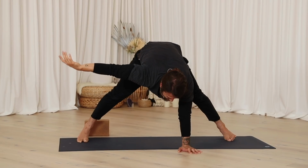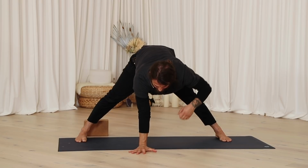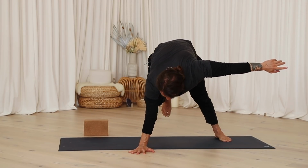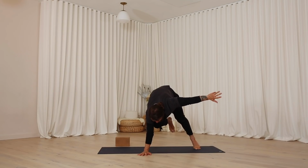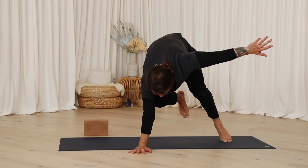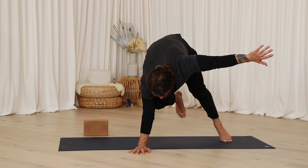Left foot returns to its starting position. Immediately replace the right hand down. Stretch the left hand towards the back of the mat. Right knee comes on to right tricep. Push into the left big toe. Lift up, lift up, lift up. Good. Holding here for 7, 6, 5, 4, 3, 2, 1.